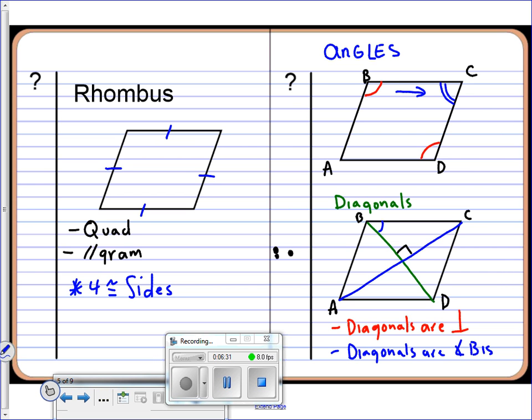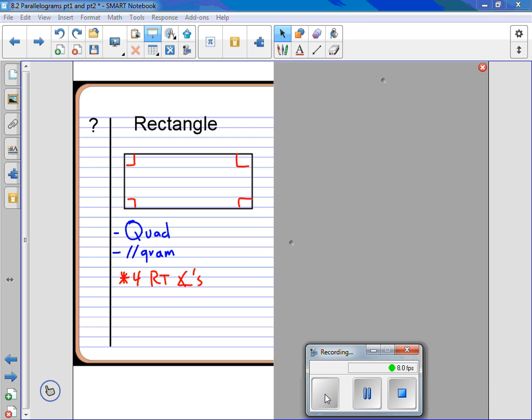The other thing is the diagonals become angle bisectors. What we find out is that this angle right here and this angle right here end up being congruent. So if the whole angle, let's say, was 110, each of the smaller ones become 55. Opposite angles are congruent, so therefore their bisections are congruent, and we're going to mark these congruent. That's some stuff that comes from the diagonals. As soon as we take a parallelogram and put four equal sides on it, we start getting angle bisectors and perpendicular diagonals. Let's move on.